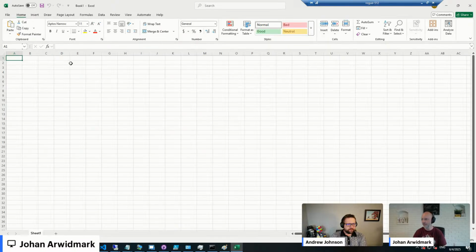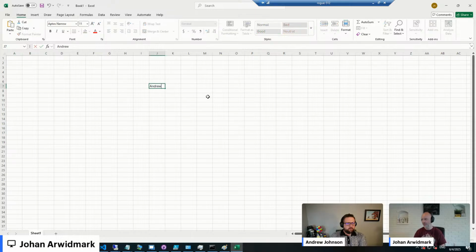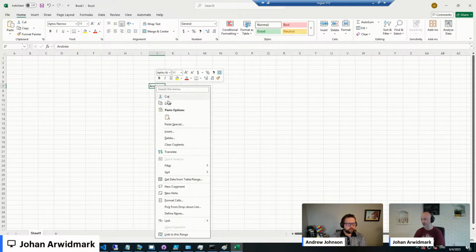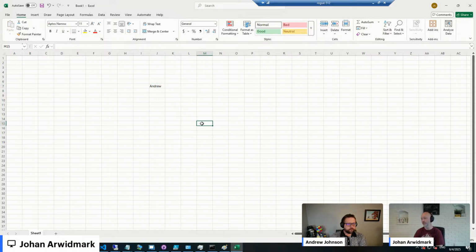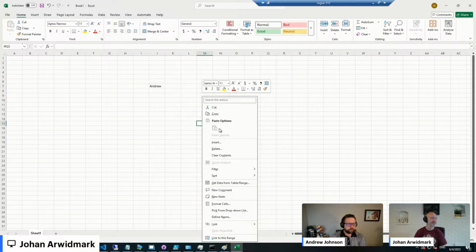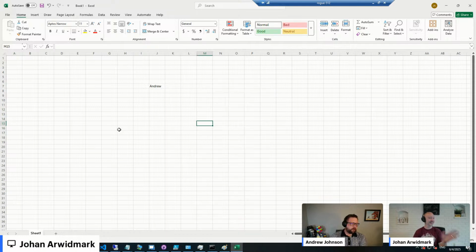So if I create a blank workbook here, I'm signed in, so I have a license, and all that is good. If I try to type in something here and do basically a right click and copy, and then I want to paste it somewhere else, I can't. Paste is gone. Control V, Control C, Control V is broken.